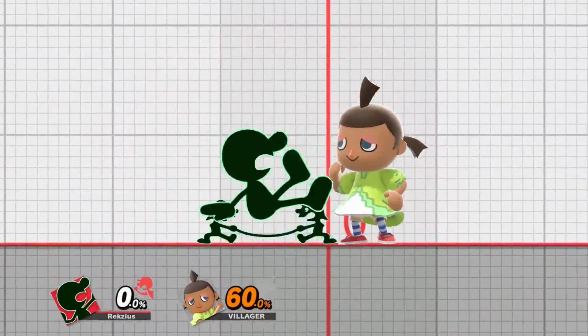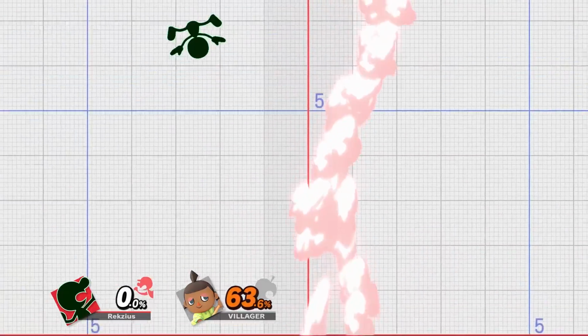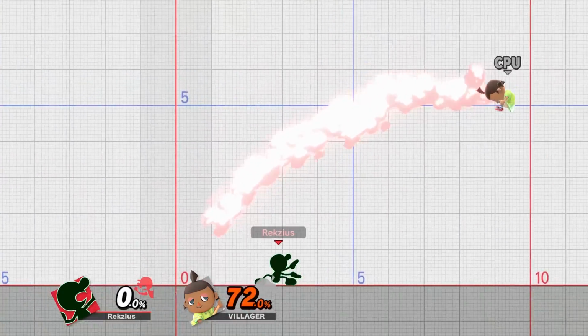Up B is without a doubt the best out of shield option in the entire game. It's frame 3, which is tied with a few other characters for fastest option, but unlike those other moves, its hitbox not only covers both sides of Game & Watch, but the move is very hard to punish, and if you hit your opponent, it's also a combo starter.